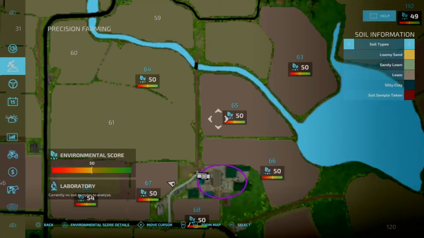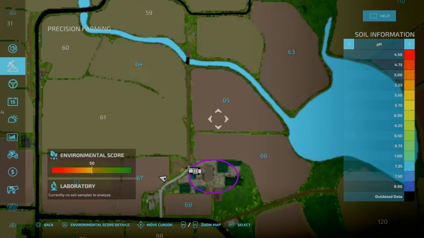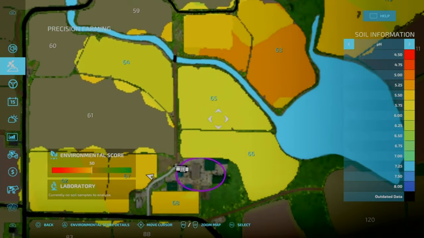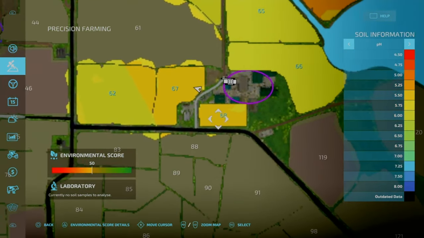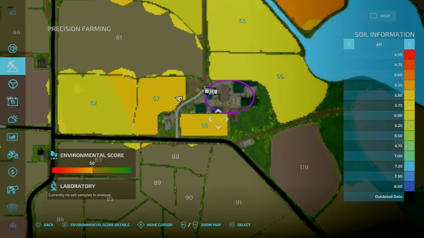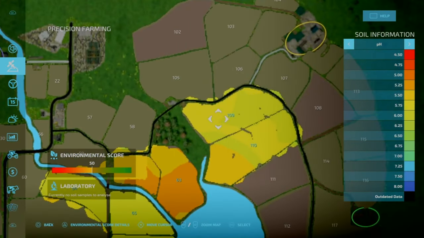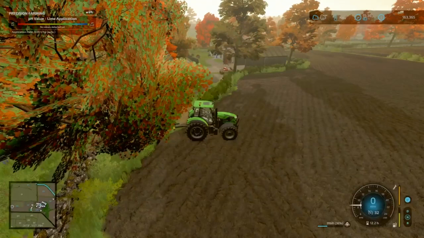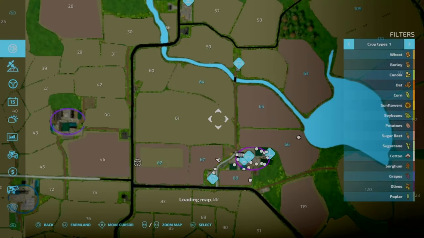But as we go into the map, I've had a look, and the pH on fields 64, 5, 6 are fine. However, 7 and 8 would need doing, I think. Definitely 63, and most likely these two up here. Because our goal for today, to get done before the end of November, is to get all the grass in.